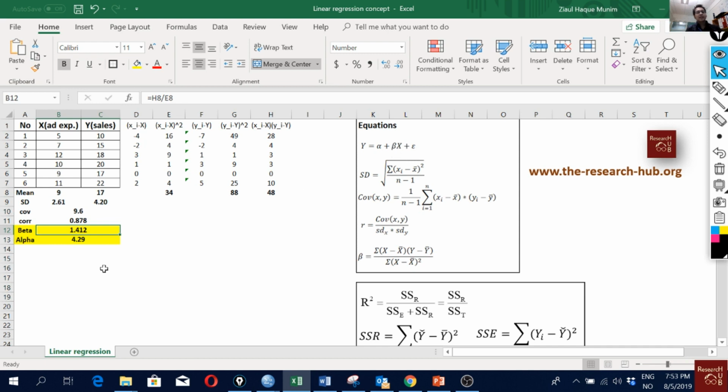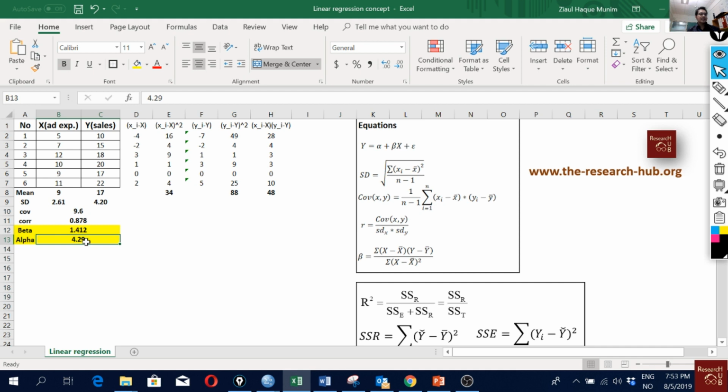For each unit increase in x, the value of y will increase by 1.41. So that's the rate of change in y due to a 1 unit change in x. This is also known as the slope. And then we have the alpha. Alpha is the constant here, right?